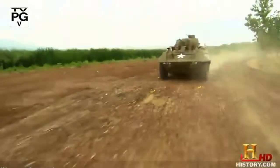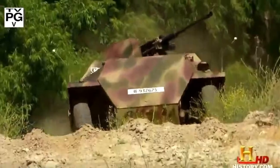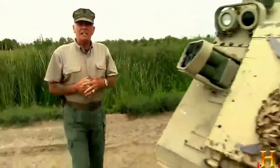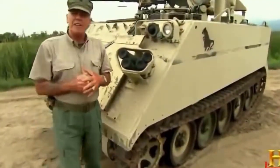The M8 was a recon car — its six wheels were only so-so for off-road work. The half-track was more of a go-anywhere vehicle but its open top left troops exposed and the front wheels struggled on rough ground. So military engineers went back to the drawing board and came up with one of the most successful armored vehicles of all time: the M113, a fully-enclosed, fully-tracked armored vehicle fielded just in time for the Vietnam War.